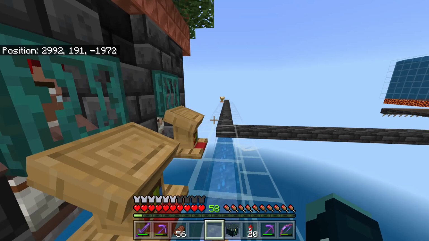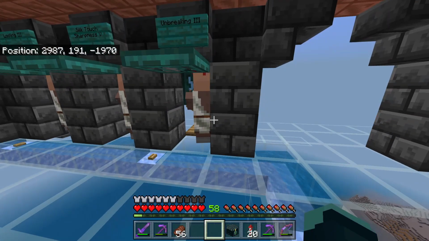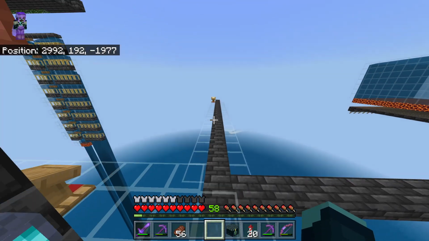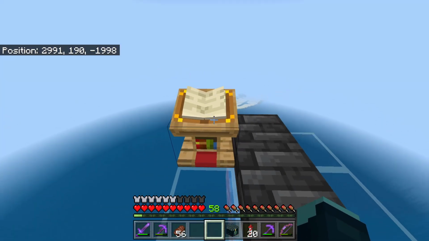I was flying up here to gain a couple of unbreaking books from my villagers, which I have right here, but I noticed that over there. Where and why is there a lectern here?